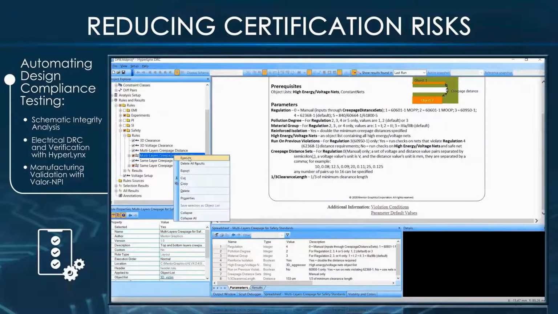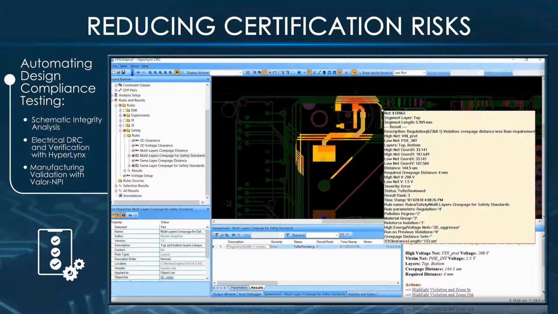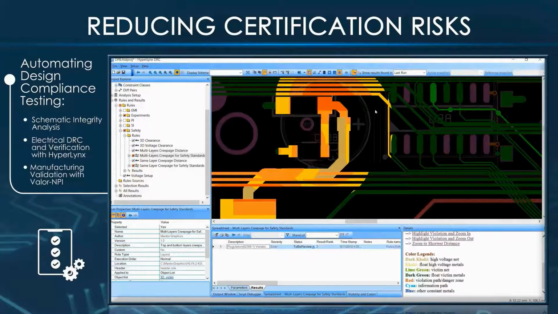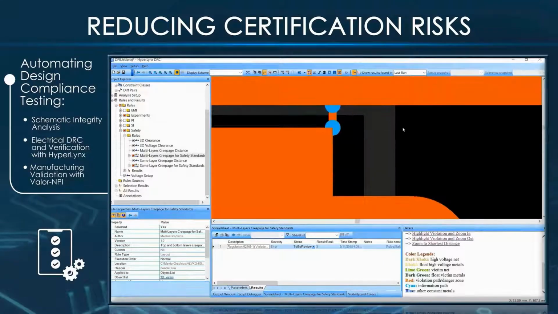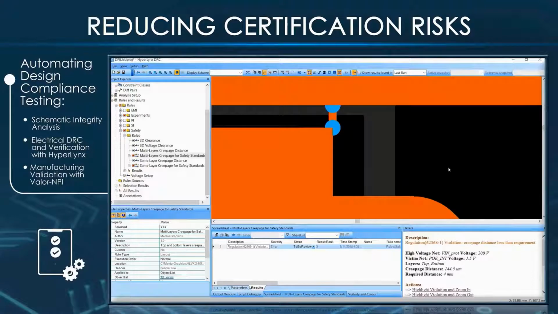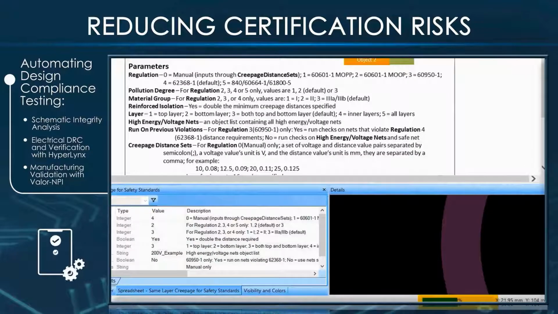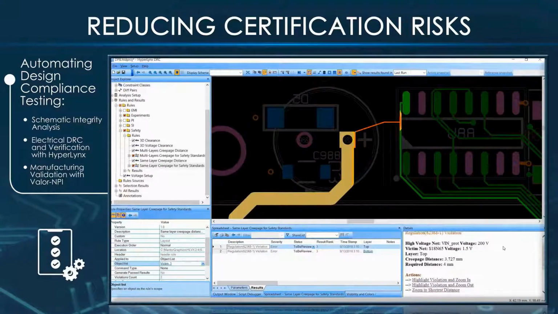That's just a simple same layer check, but the real benefit of these rules is the 3D creepage engine to check multiple layers on the board, top side and bottom side, and to check for the surrounding floating metal with the built-in IEC standards embedded. In this check, we have that lime green victim net that's farther away, very far from that 200 volt aggressor net. It's so far that the creepage distance should be fine. But the surrounding metal around that board, the dark green nets, are an extension of that victim. So in actuality, the creepage distance is very, very small, on the order of 1 millimeter instead of 50 or 500 mils.